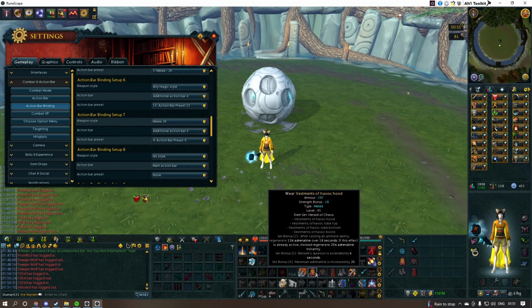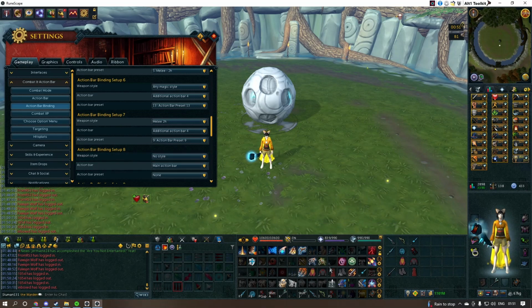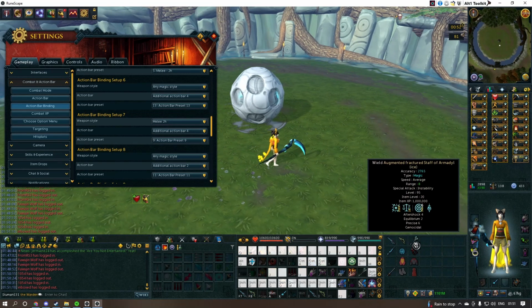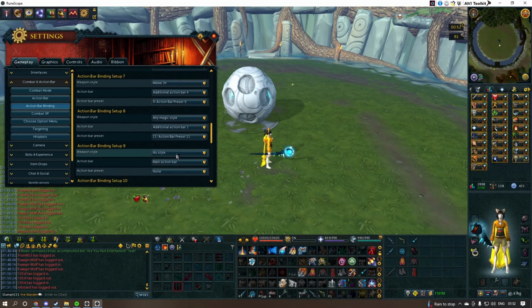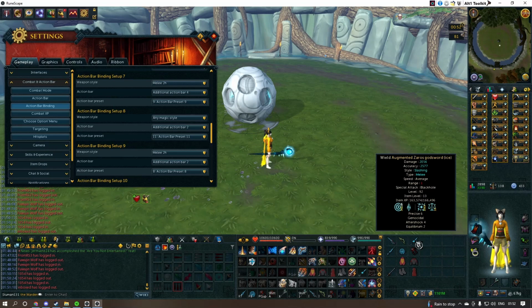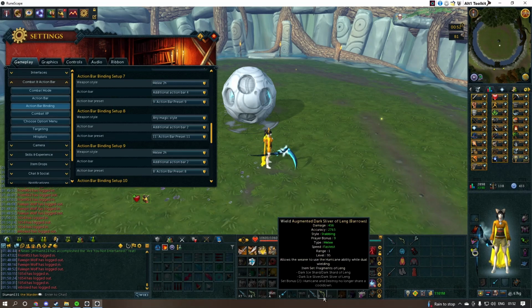Now we want this bar. This is our armor bar. So this is additional action bar 2. When we go into the action bar, additional action bar 2, we want to change to 11. And then we're going to put any mage style. So now when this bar is different, say it's on 8 for example, when I swap to mage, this bar also changes. We're also going to do this for the other one and just copy it identically, but with the difference in the bars. So my armor swaps for melee are 8, so I'll change this to 8, and I'll change this to melee 2H. So now both these bars are changing, this bar and this bar.